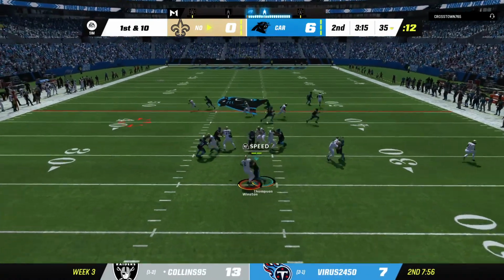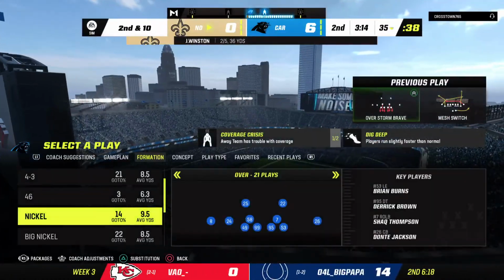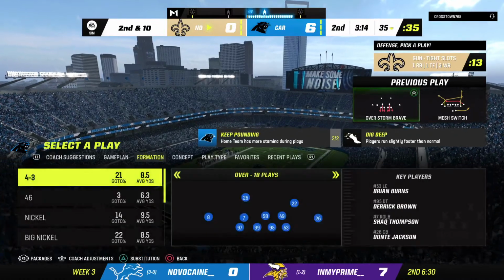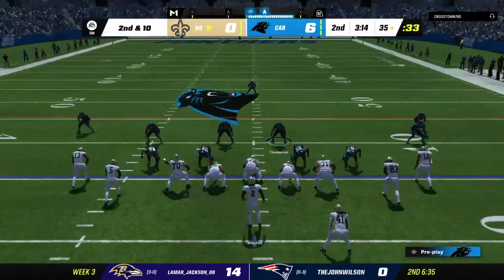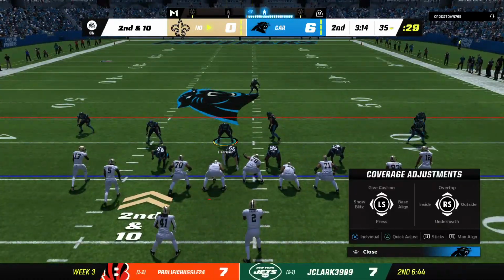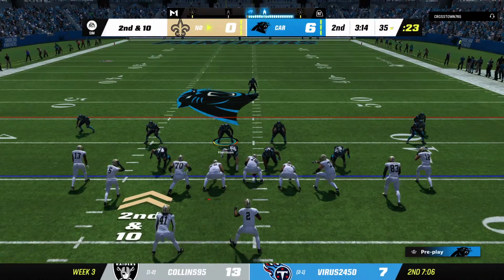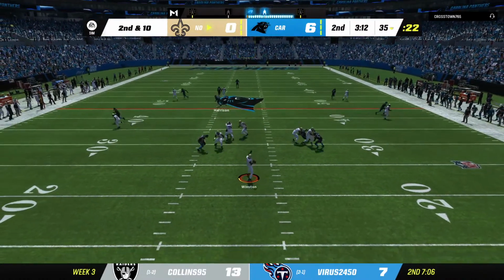On first and 10, Winston. Oh, he was hit as he threw it there, and that one winds up incomplete. To this point, I've been impressed with the work defensively. They have not allowed a lot of receivers to run free. And there's another example, another incompletion. Here's second and 10 now from the 35. Jameis to throw it.